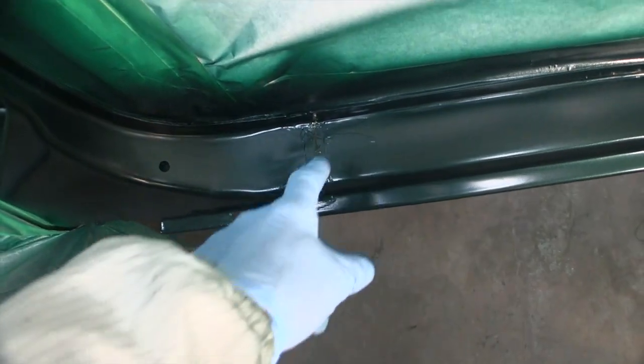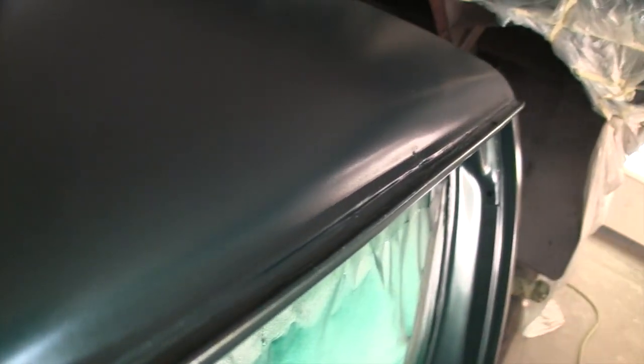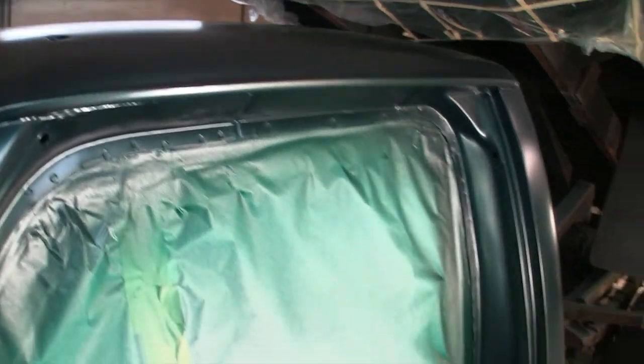Seam sealed all these areas. Now you might say that's a little sloppy, but this is a work truck. I was just trying to seal it up. I mean, you can mask that up and make it pretty. I did the roof gutters too, where that seam is, and that one actually is pretty decent. As good or better than the factory.